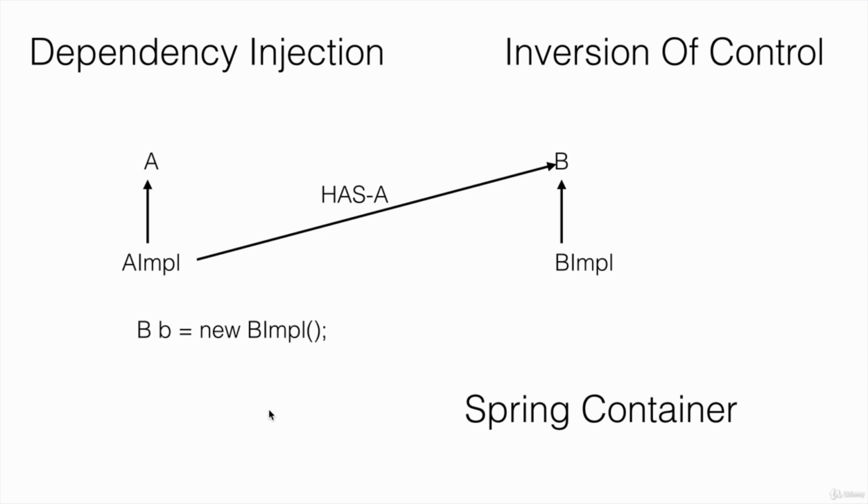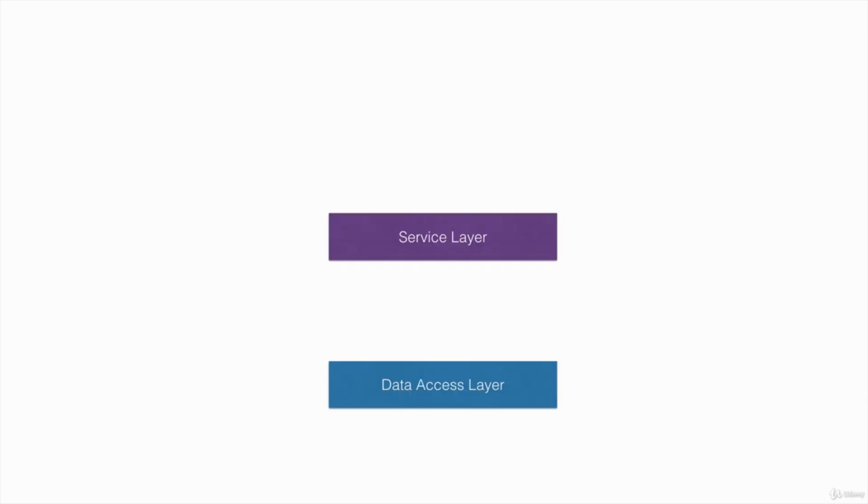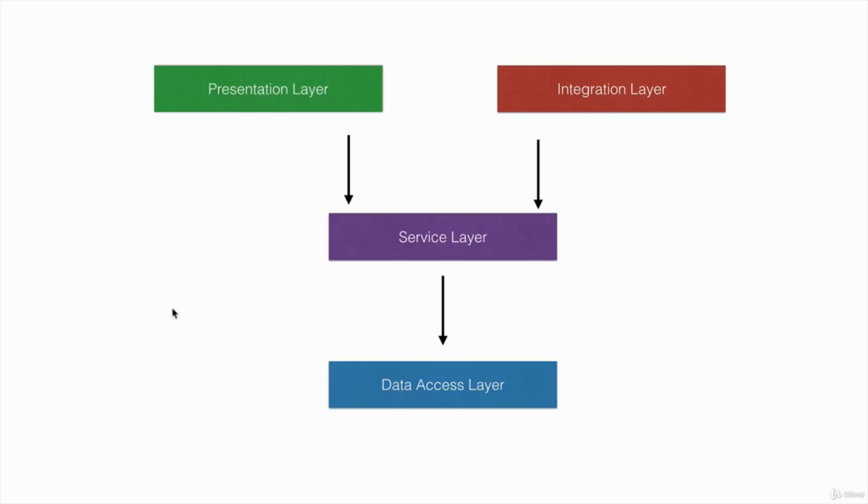There are different types of dependency injection. You can do it at a field level. You can do it using the setter methods. You can do it using the constructor. We will explore all that in the next few lectures. And also later on, when you learn about the different Java EE layers, you will learn about these in sections later on.